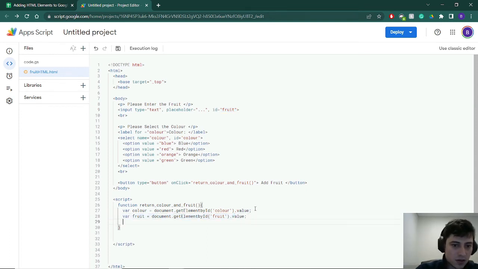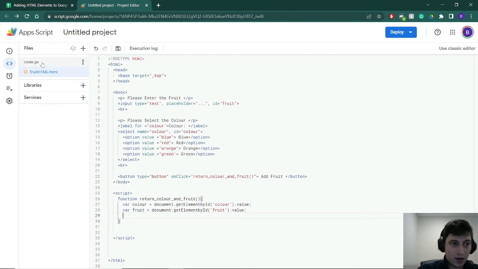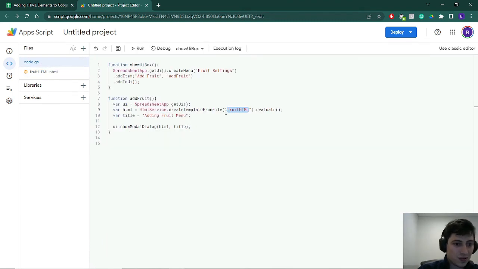Okay, so now this still doesn't really do anything. We need to link it in with the JavaScript code, or the Google Script code, Google Sheets code. So now we go back to our Google Sheets and we're going to add a new function called, let's call it newFruitAndColor. And it's going to take in a fruit and color.